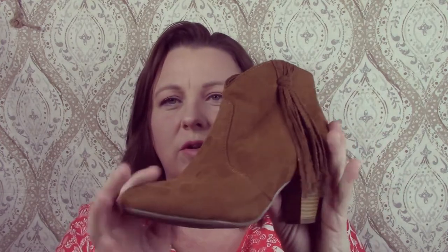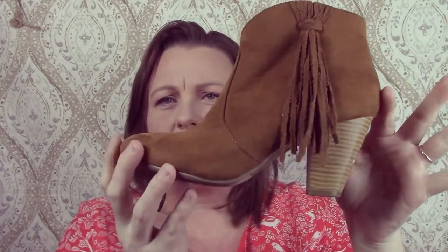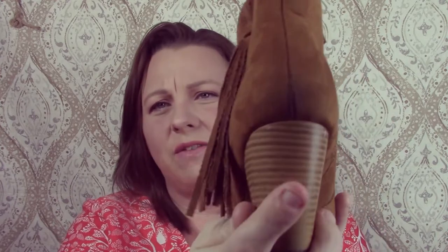And then I got another pair of boots. These are by Report. Their stuff can be pricey and can be not so pricey. But these are a fabric material so they're easy to clean. They have like a little tassel on them — really cute. Anytime I see ankle boots that look in good shape, I try to get them. On the back it's a little dingy, but I can clean that up, I hope.